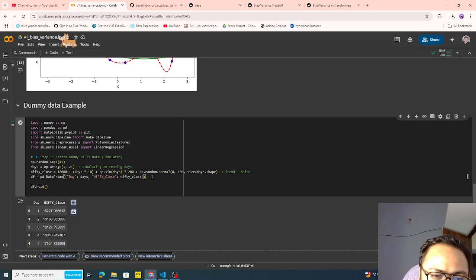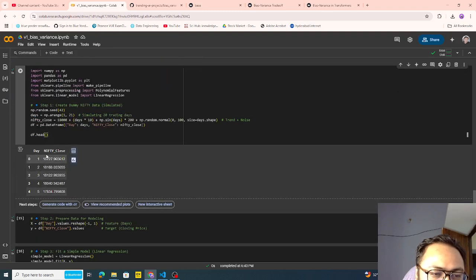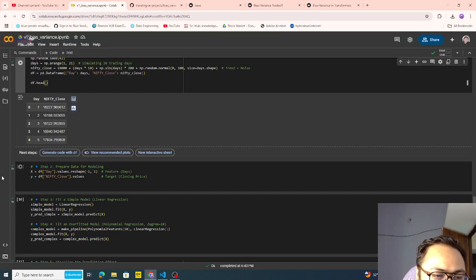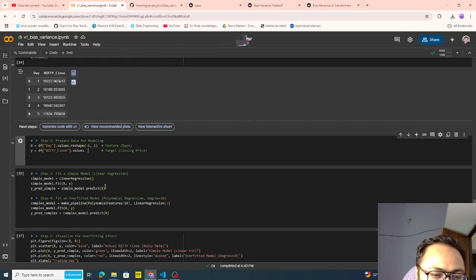So if you are a BSE fan or crypto fan, you can change Nifty close to Sensex close, or BTC close. Okay, so you can see this is the time frame, and this is the Nifty closing values. So we'll have X, that means the number of days, and we'll have Y, that means the predictions. So it's basically a univariate time series prediction.